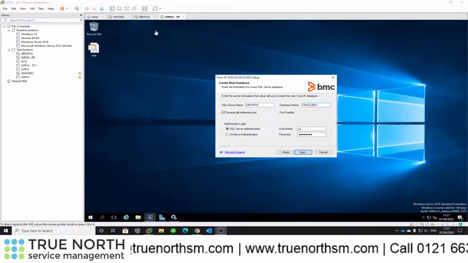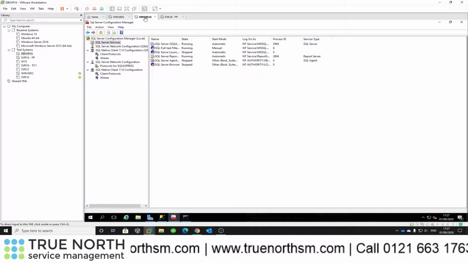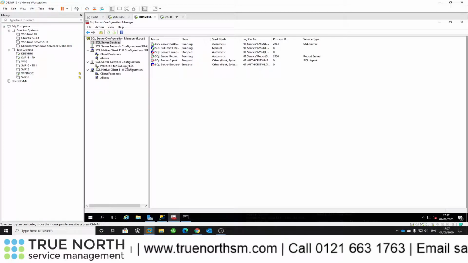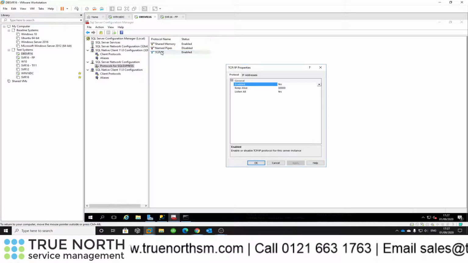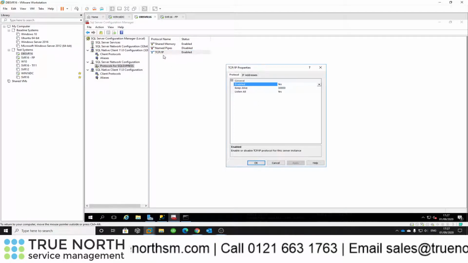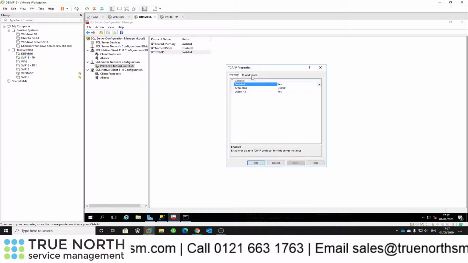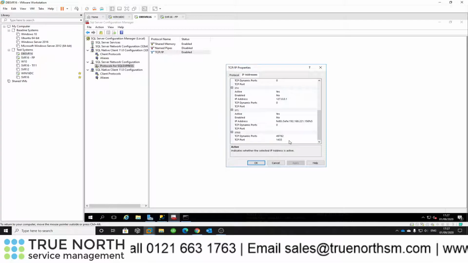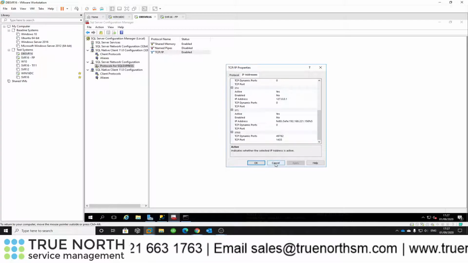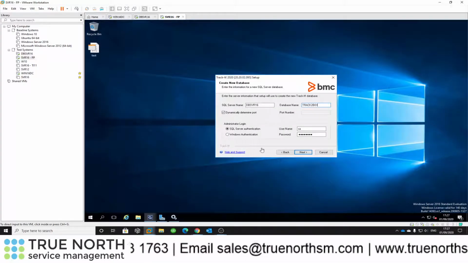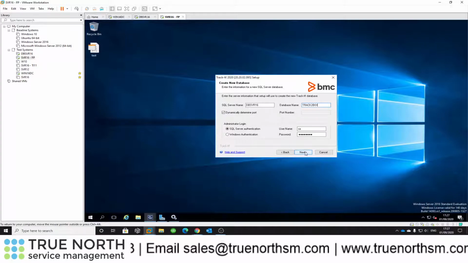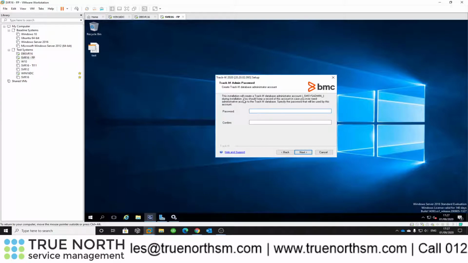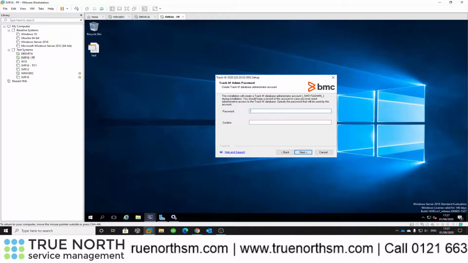Okay, I figured out what the issue was. A simple one really. In the network configuration, the protocol for SQL Express, when I went to the TCP/IP protocol in the IP addresses, I noticed there wasn't the port, so I've just added that as well. And if I go back into Trackit now with the details and click on Next, you'll see now it allows us to proceed to the next screen.